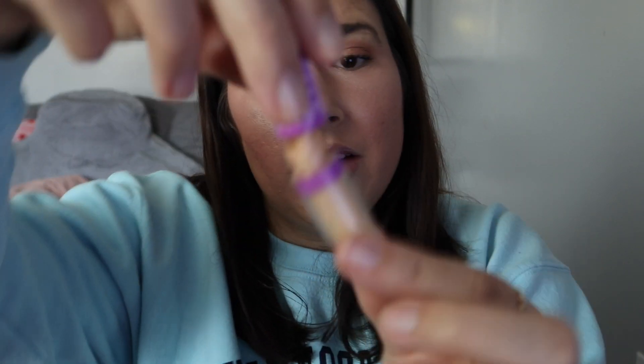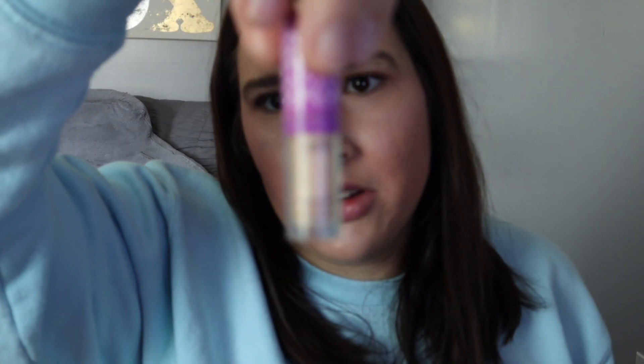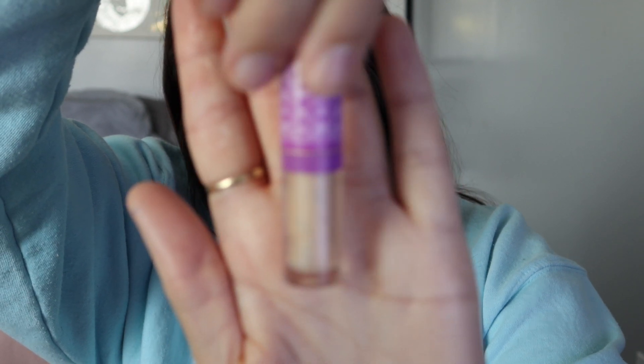Something I just added in is this Tarte Glow Wand. It's definitely coming off — there's a lot in there — and I took out the stopper because nothing was coming out at first. I like to use this under my foundation; I think it looks really nice that way rather than just as a cream highlight. With the stopper out there won't be much left — it's just around the edges now. I've used it about four times since adding it in and I don't think it'll last much longer.